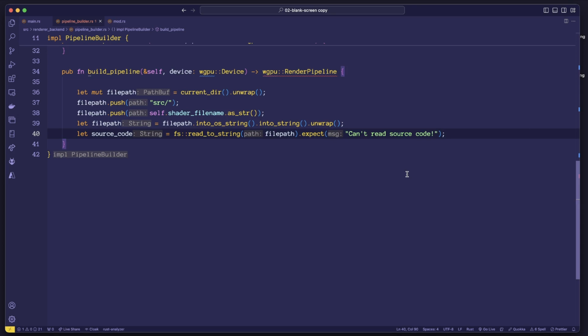We've got it. So this is doing the basic job of looking in that file path, reading the physical contents, and dumping that out into a string.